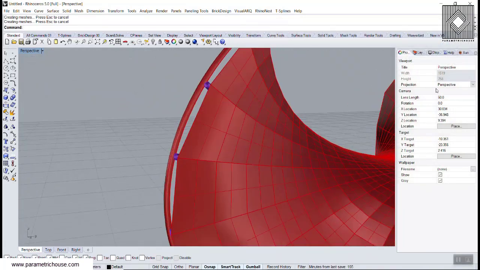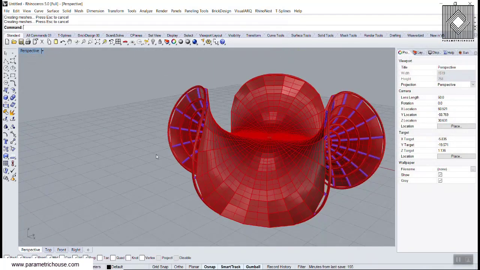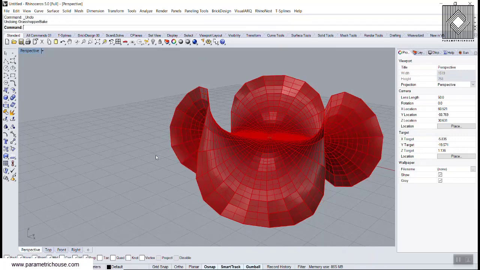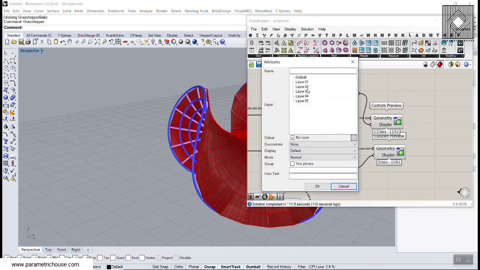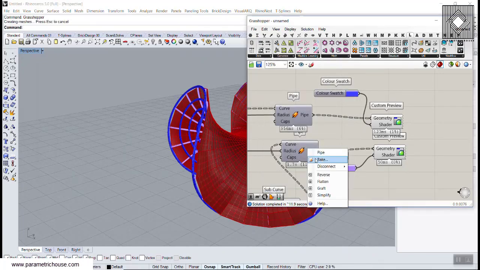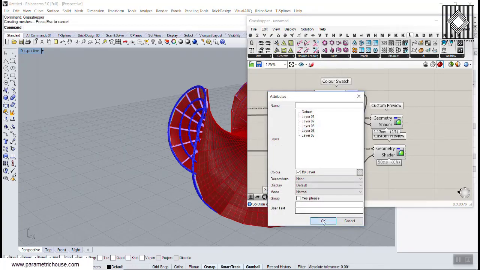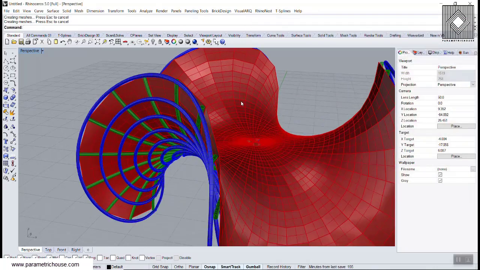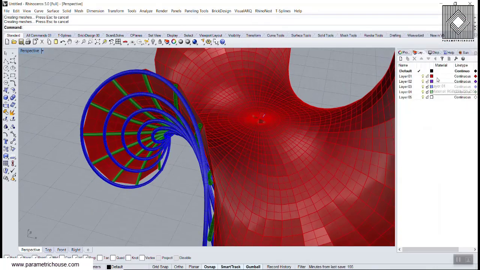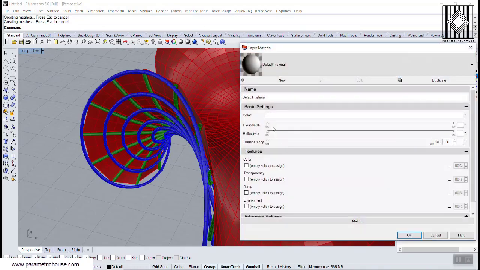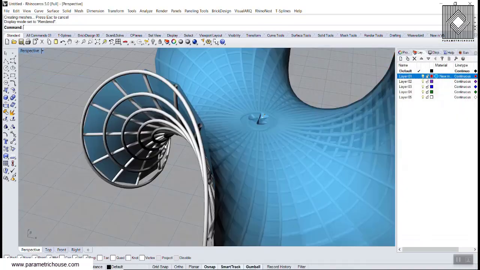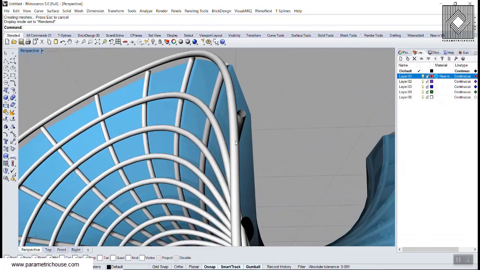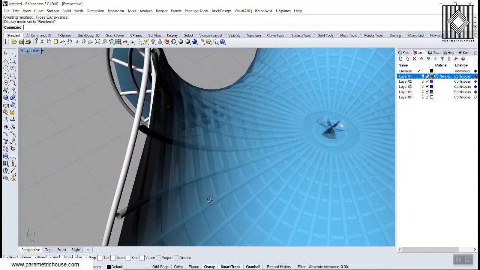Okay, and we can also maybe put this in the layer 3 and layer 4. I want to give this a material so you can see that. Okay, let's go to layer 1 and give this a simple blue material and transparency. It's not really important, but I want to give you the sense of the surface, and you can see that this is the simple result.